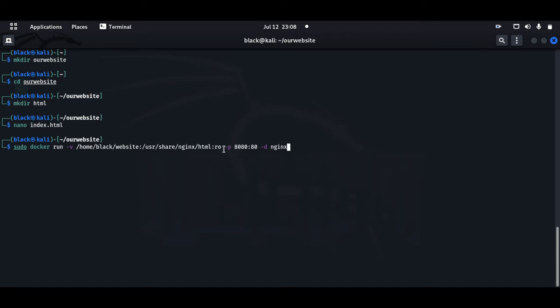And then we're giving it ports. So we're mapping the port of our local machine, port 8080, to Nginx's port, which is port 80, right? And then we're telling Docker to run in detached mode, right? So -d stands for detached mode, and what that means is that it runs in the background, so it frees up our terminal so that we can do something else. And lastly, we are giving it our image, not our container name, right? So giving it nginx. And so that's what it means.